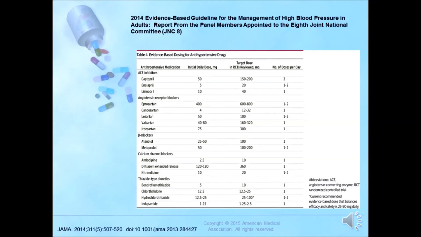Beta blockers are effective and have well-demonstrated cardioprotective effects after an MI; however, these effects have not been validated for treatment of hypertension. Cardioselective beta blockers have a greater effect on beta-1 cardiac receptors than on beta-2 receptors in the bronchi and blood vessels, but they become less selective as dosage is increased. Previous JNC recommendations called for beta blockers as first-line therapy; many continue to consider them good first-line treatment for younger patients. Beta blockers are not recommended for elderly patients unless there is a compelling indication. Beta blockers with intrinsic sympathomimetic activity (ISA) may be useful for patients who develop symptomatic bradycardia or postural hypotension. Cardioselective beta blockers with ISA are preferred for patients with angina or a history of MI.